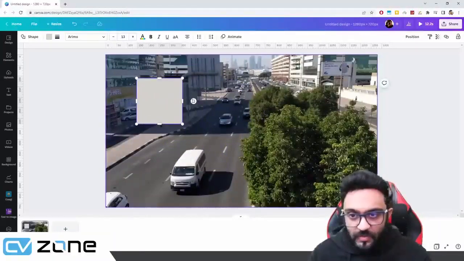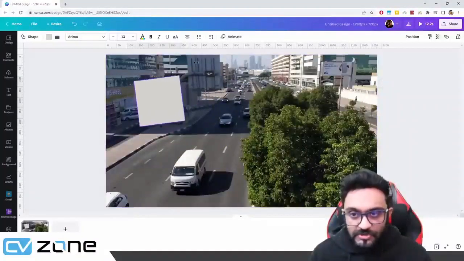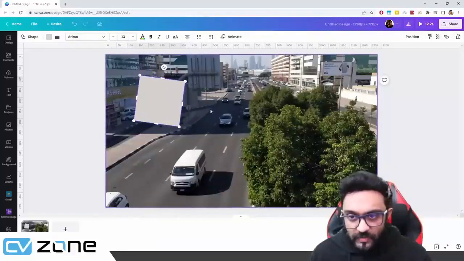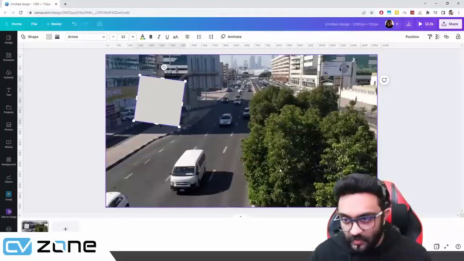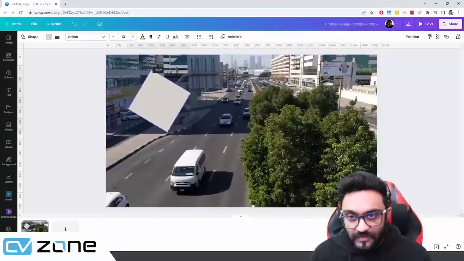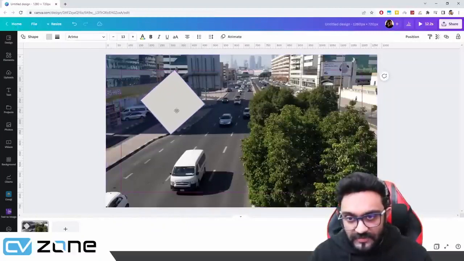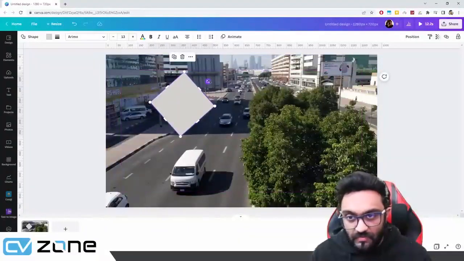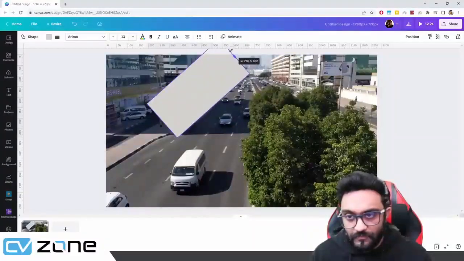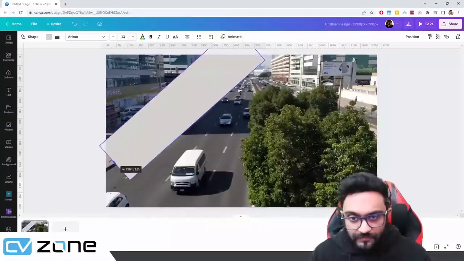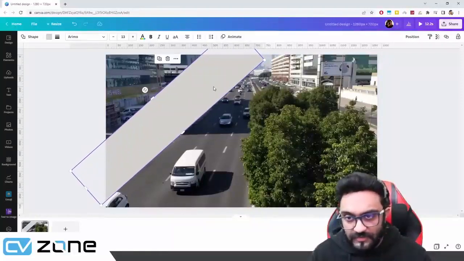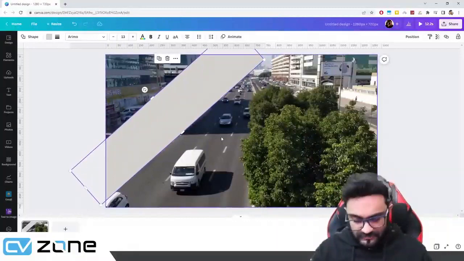With this rectangle, you have to determine the region. We are going to rotate it and align it with this dotted line, this lane. For the other one, we are going to align it with this lane. So let's go ahead and do that. We will try to align it as much as we can, something like that. There you go, and you can move it around like that. So this is the first one.